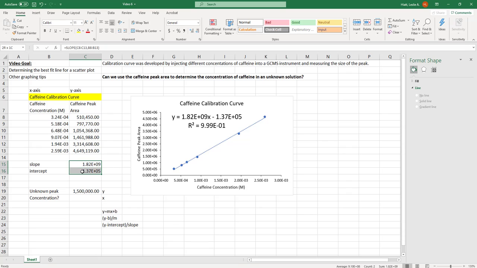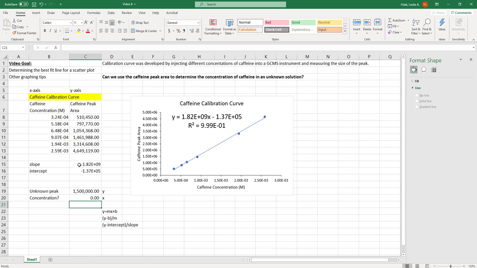Well, now in this case, we already have our slope and intercept in numbers, so we don't have to retype it in from this. And if we just use these cells, then instead of rounding, we're getting very exact numbers. So my concentration is going to equal, parentheses, my y value minus my intercept, in parentheses, divided by my slope.